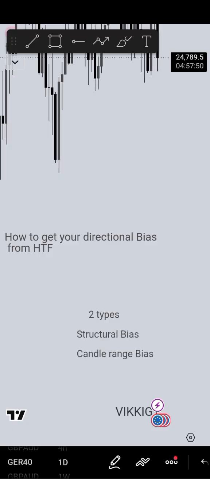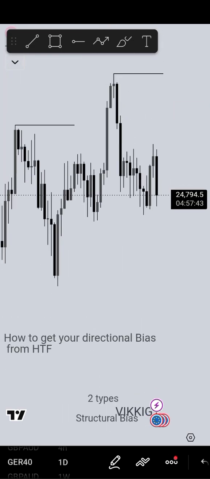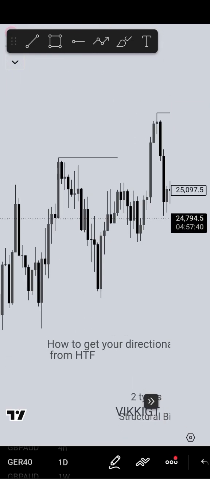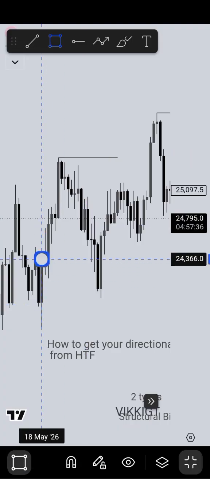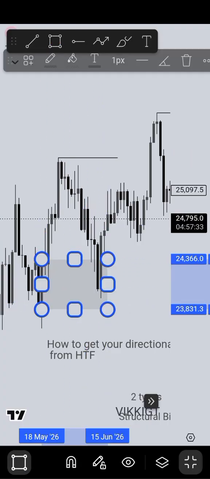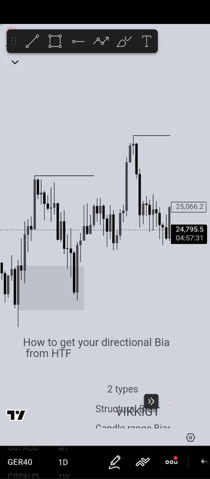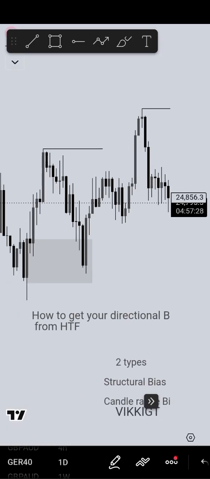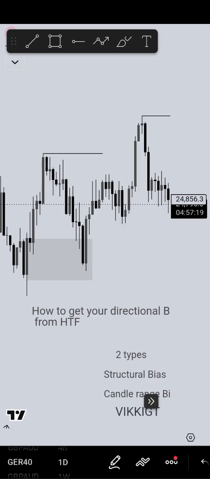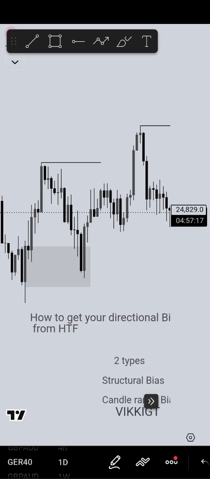But first of all, we have to know what a bias is. What's directional bias? Directional bias is all about identifying the movement of price from point A to point B. So understanding the movement from a particular point in price, let's say this particular point, and understanding why price moves from this particular point to this particular point. So that is just all about bias. Directional bias is all about identifying the price movement from a particular point to another. So simply, in other words, you're just looking for buy opportunities or sell opportunities, depending on your bias, right?